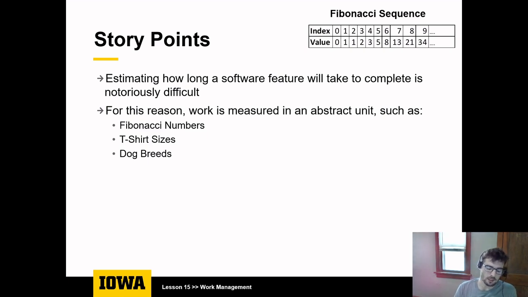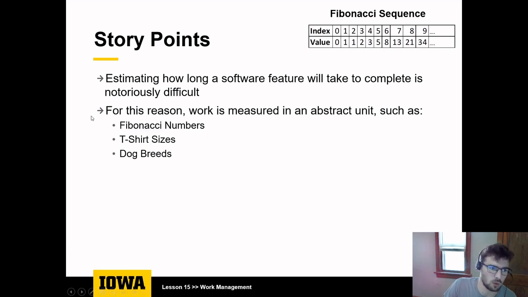Or this user story is a double XL amount of work. That's an abstract unit. Dog breeds is another example. So this will take a Saint Bernard worth of work, or a Rottweiler worth of work, or a Chihuahua worth of work. Okay. So those are units that teams might actually be using to estimate effort.